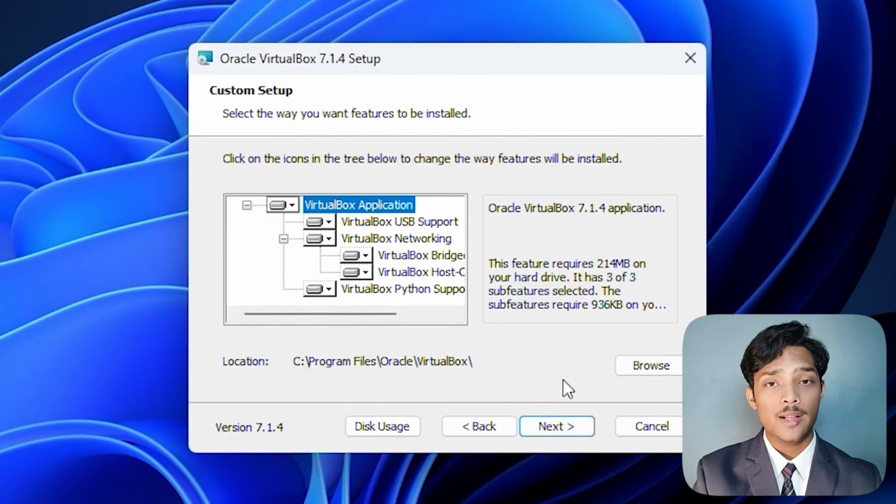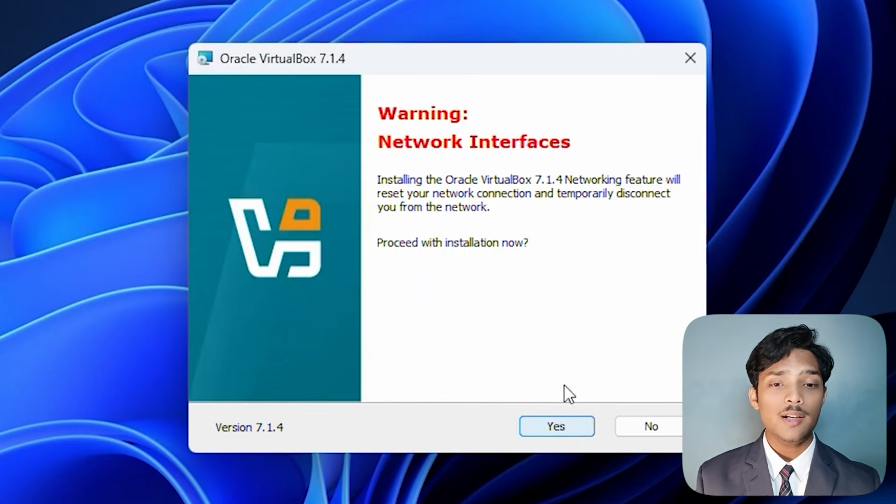Don't change anything here, just click on next, and you will see a warning about the network interface. It tells you that while you are installing Oracle VirtualBox, your networking features will reset your network connection and your network will be temporarily disconnected. If you want to proceed with the installation now, you can just say yes, and you don't have to worry about any of these things. Just click on yes and move on.